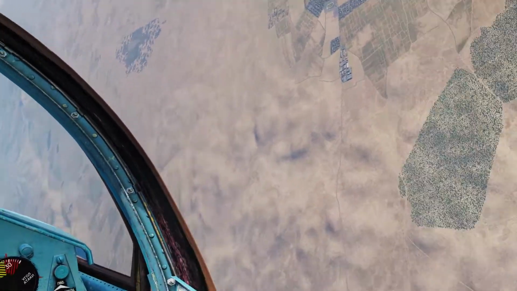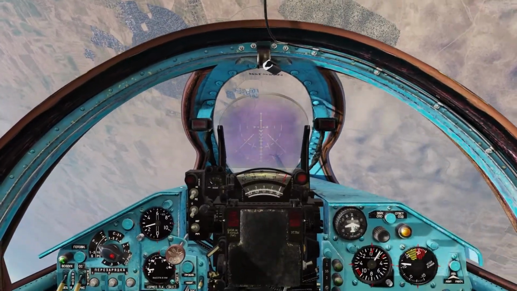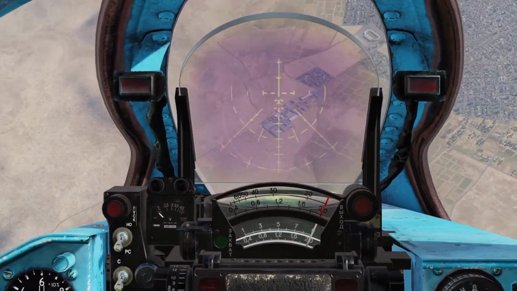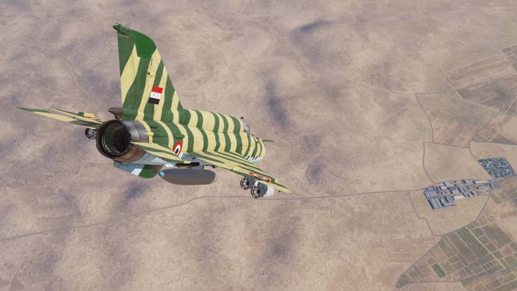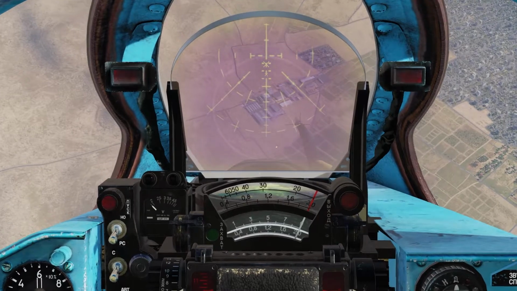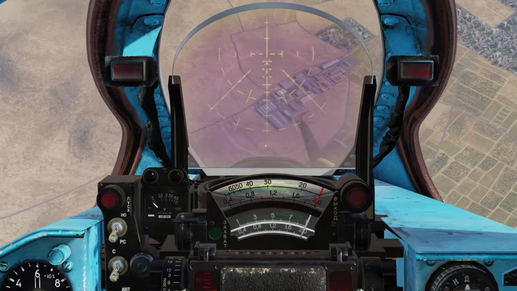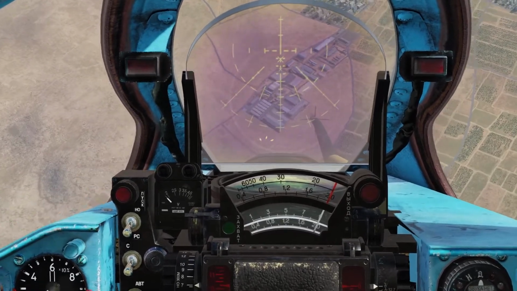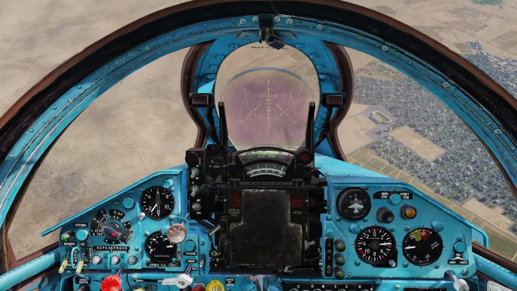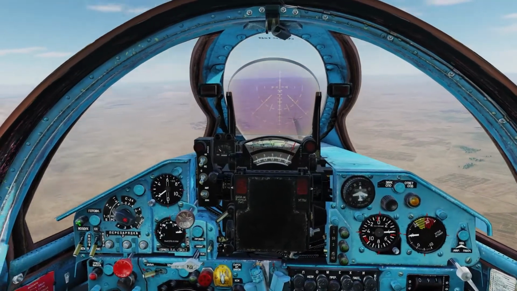So keep it nice and steep. Power to idle, roll in. It's actually not as steep as it looks, but whatever. Place the net over the target. Put out a round of flares. And once our pipper comes into view, we'll put it on the target, drop our bombs, and pull out. Ooh, little right rudder here, I'm drifting a bit. Okay, on target, bombs away. And gently, gently, gently here, because we don't want to rip the other bombs off their racks.